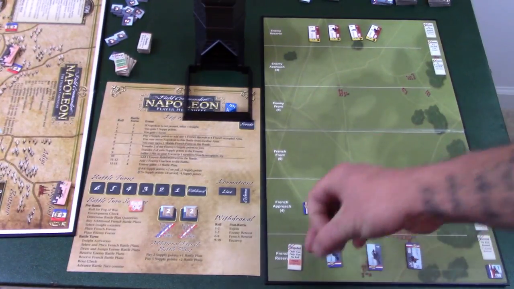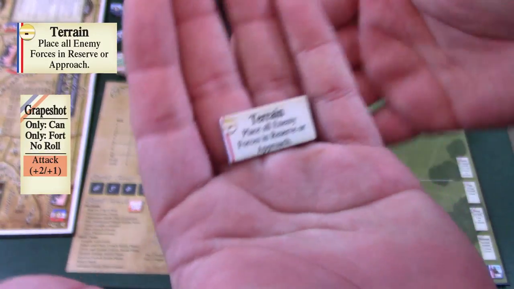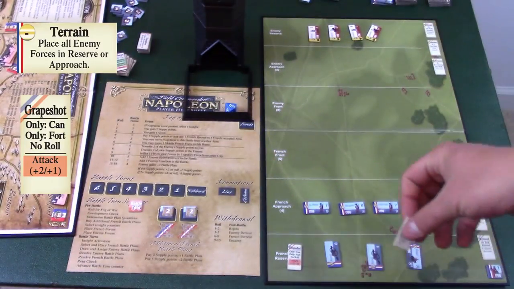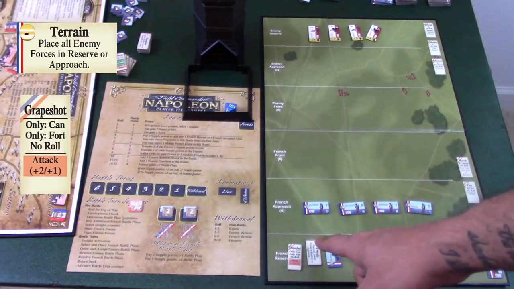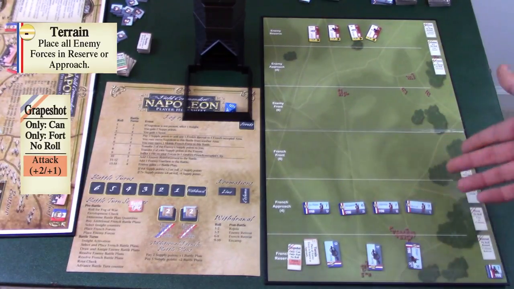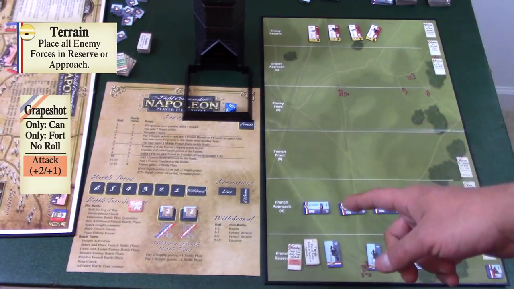And insights are like this one that I selected called Terrain. All right, I'll put that up on the board for you guys. So the two that I selected were Grape Shot and Terrain. And if you select an insight, because I've got Napoleon and I can select one of the insights, it replaces one of my battle plans.